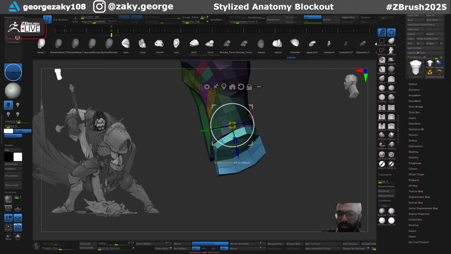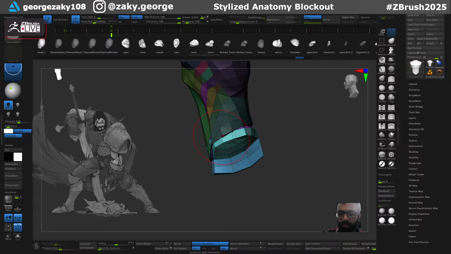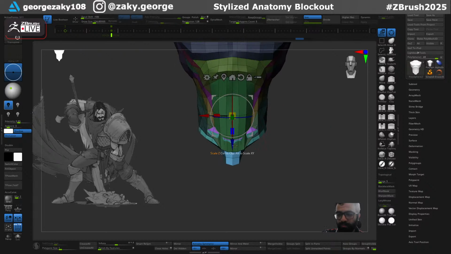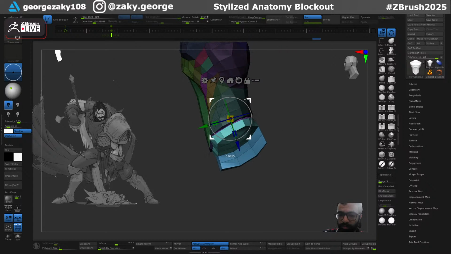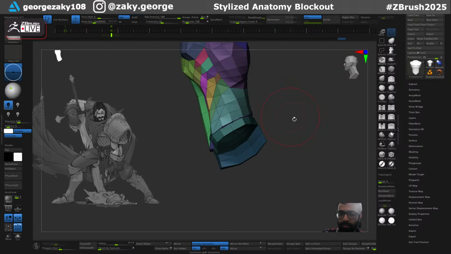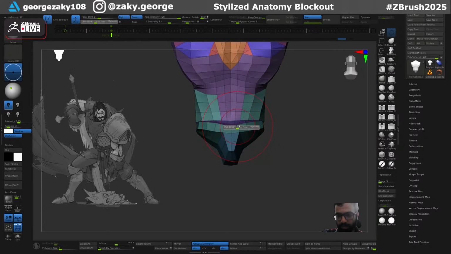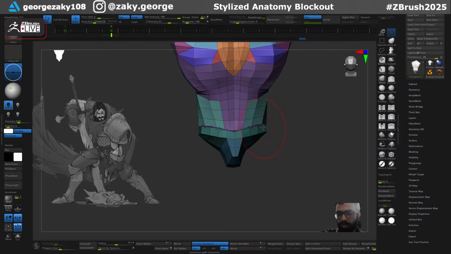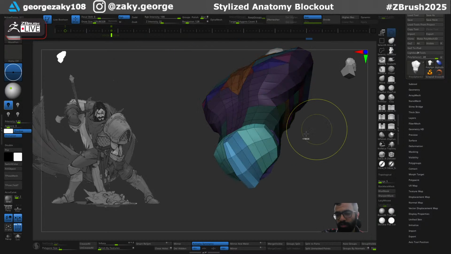I won't separate it as a separate poly group or something. I'll just leave it. I'll rotate it and put it in place like this. I'll adjust the connections here.